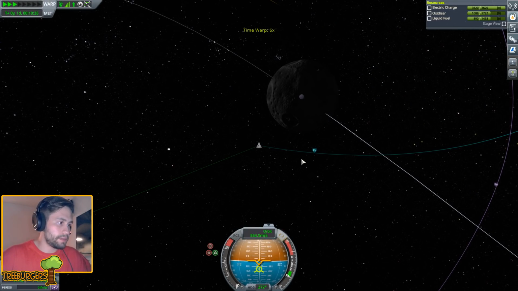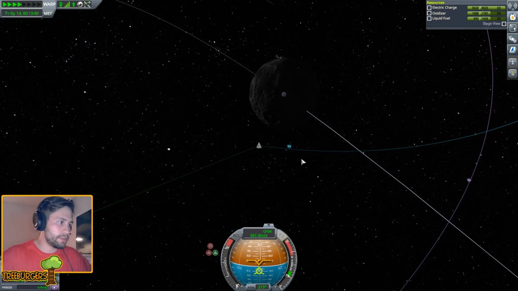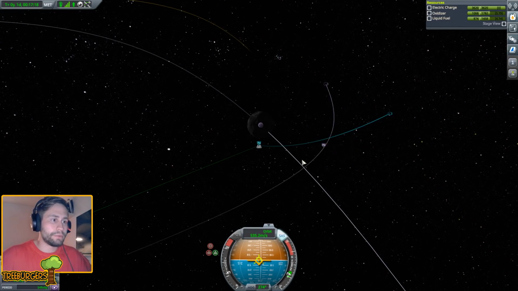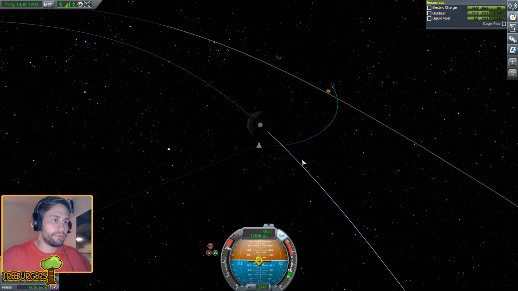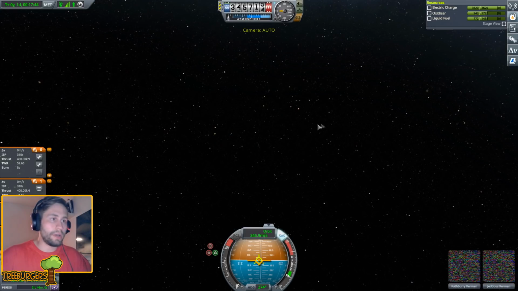We don't want to miss that. Coming in hot here in 6 minutes. In 5 minutes, 4 minutes, 3 minutes. And let's burn away. Let's see what happens here, if we can get a nice, solid apoapsis going of around 345 or 350. There we go. 349, 344, I'd say that's pretty good.